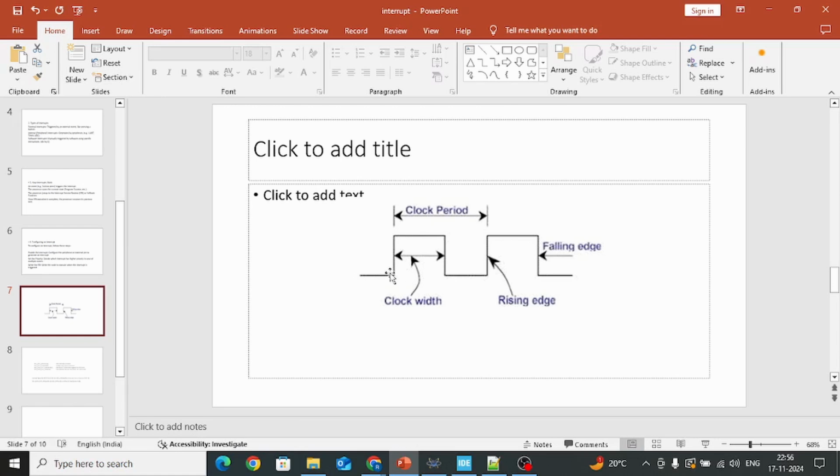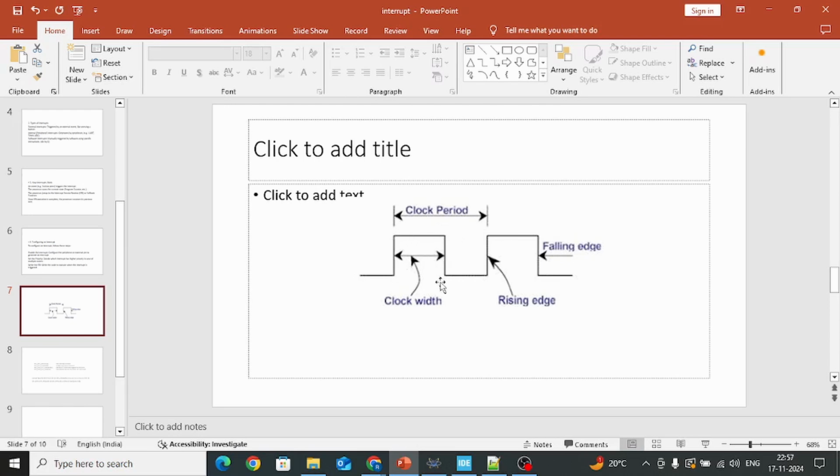Now, when the state changes from release to pressed, you can see our voltage rises from 0 to 3.3. Whenever the user releases the switch, the voltage level falls from 3.3 to 0. So this part is called the rising edge, this part is called the falling edge.